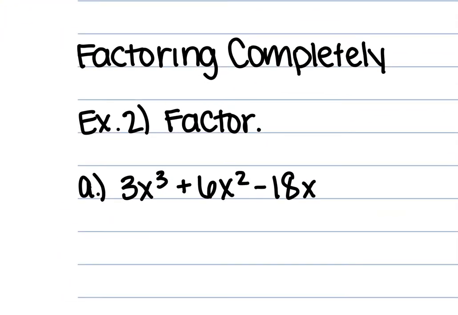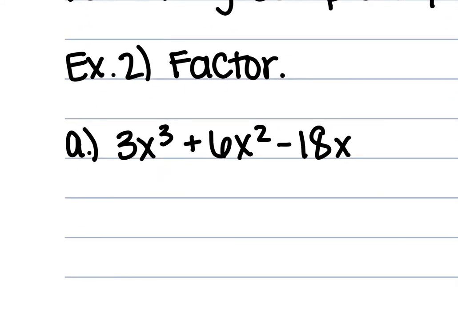So check it out. In this example, okay, what was step number 1? GCF. What's the GCF of these 3 terms? Or do they have a GCF? Brandon? 3 and x. Some of you said 3, some of you said x. You have to factor out both of them, a 3 and an x. So factor out a 3x. What's left over? Brandon? X squared plus 2x squared minus 3x. No, wait, 6x. Minus 6x.